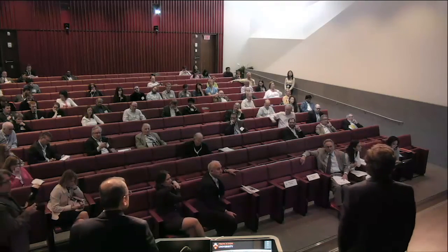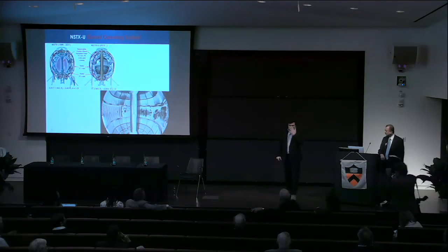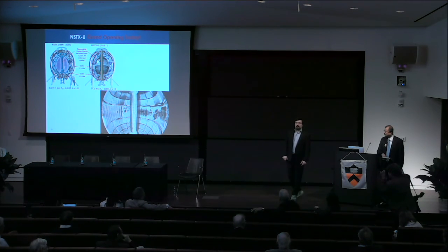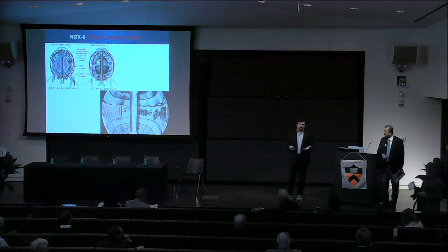Well, I didn't talk about it here, but we have a lot of work on stellarators. I don't know if you heard about it. Germans have built this new stellarator, W7X. They're trying to study that. And some people believe that stellarators are a better solution to fusion. But if you look at it, at least 90% of the problems that you have with any type of fusion reactor are roughly the same.